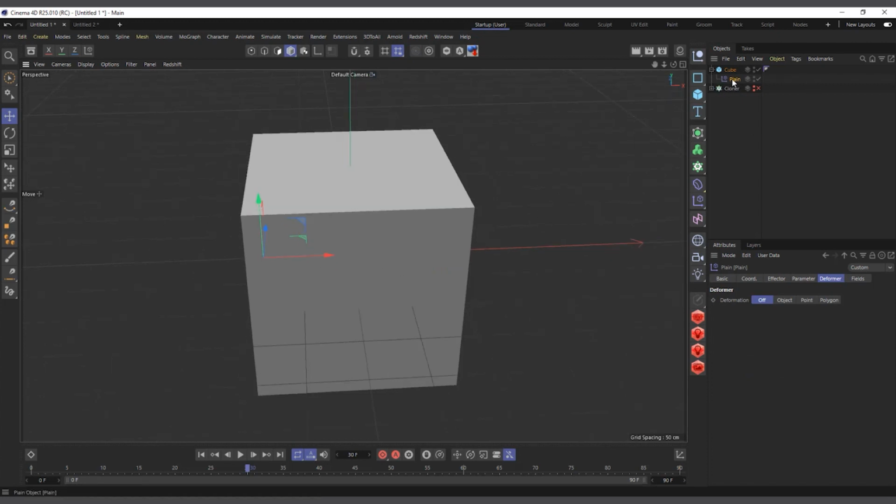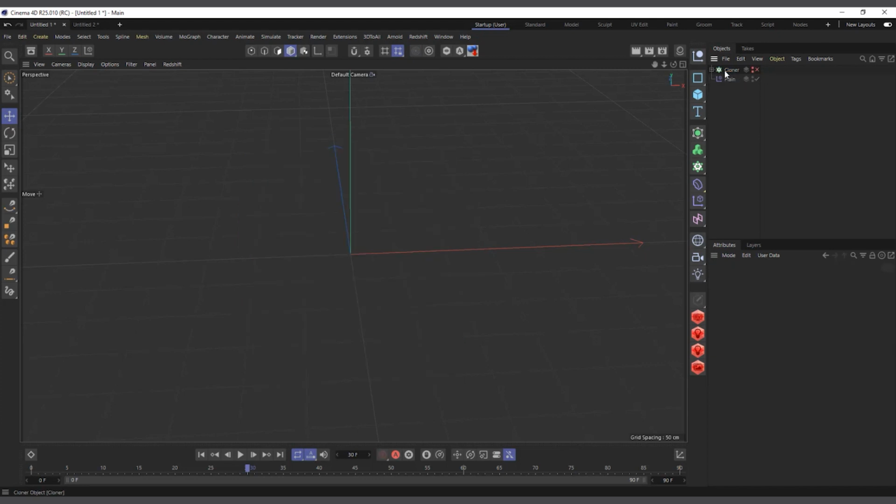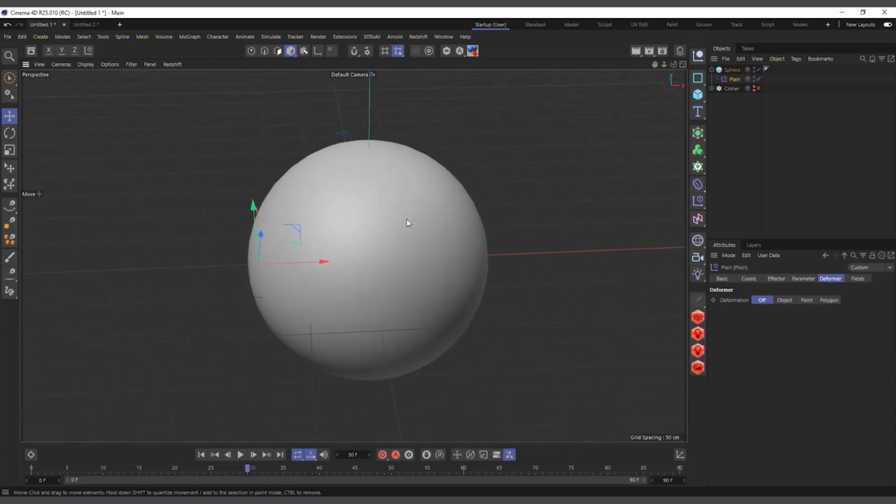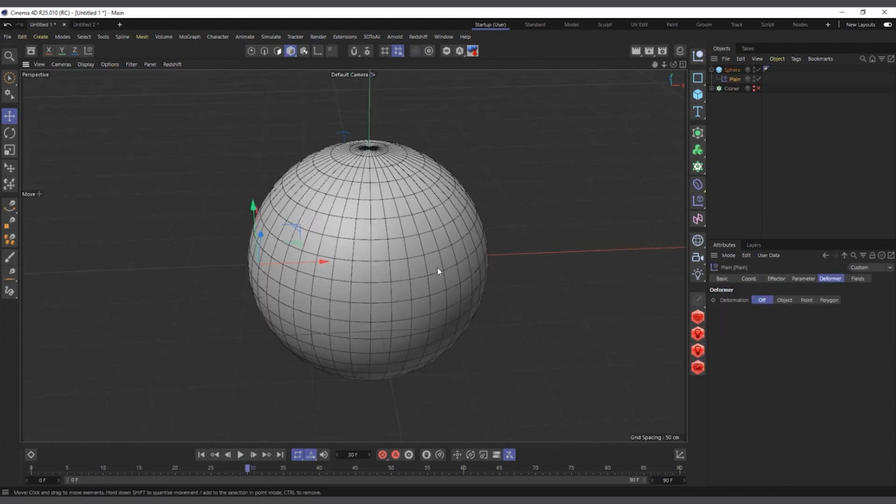I'll make it a child of the sphere, and maybe increase the segments of the sphere a bit so we have enough segments. Now let me change the display to gouraud shading. With the plane effector selected, you can see in the deformer tab we have objects.